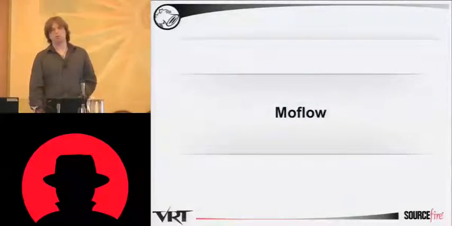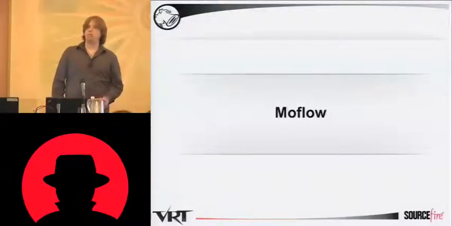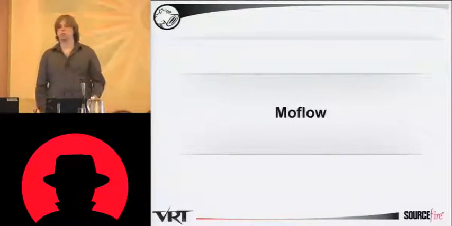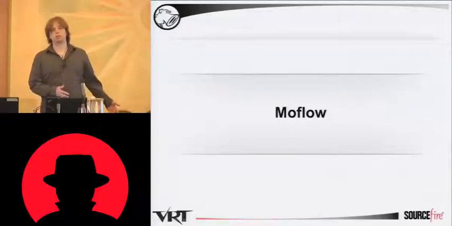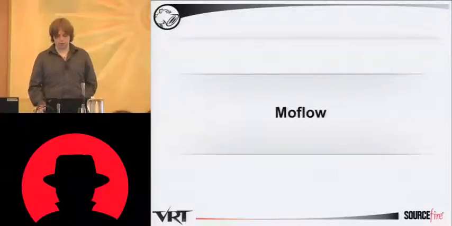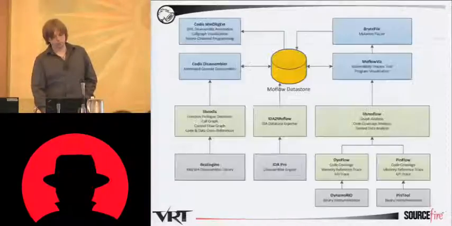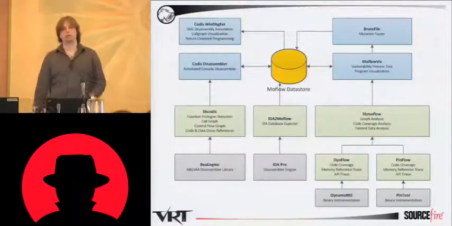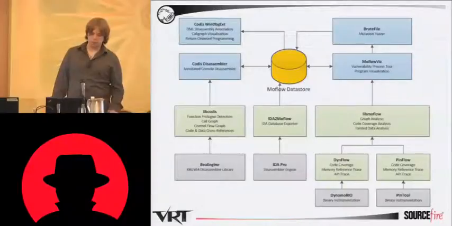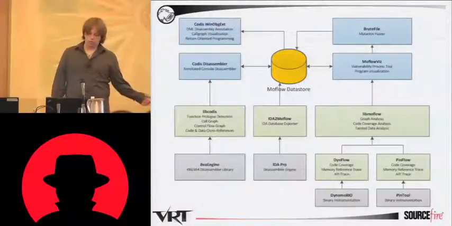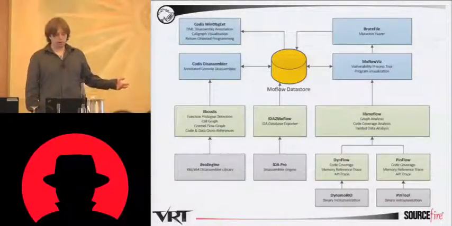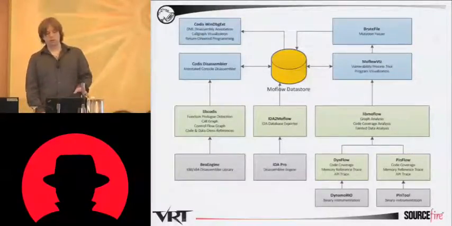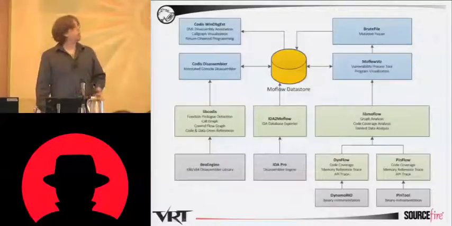So in order to achieve some of these goals, we've started to write a tool set. Not all of the goals that I've mentioned have been implemented, but this is a process. And along with the process, it would be kind of useless if there weren't effective tools to implement part of that process. So I have a tool set called MoFlow. And this is the general architecture diagram. It's a series of libraries. It spans several languages, from an external disassembler library written in assembler itself, to a C# UI, C++ wrappers, and whatnot.